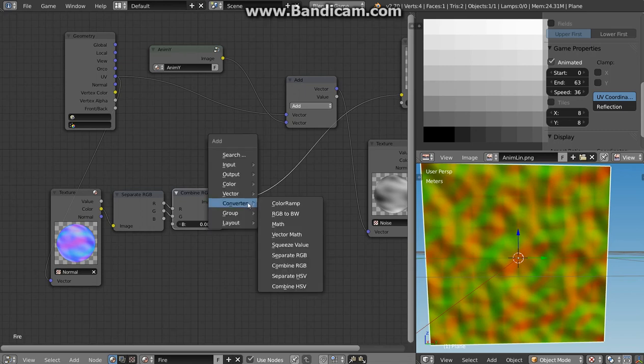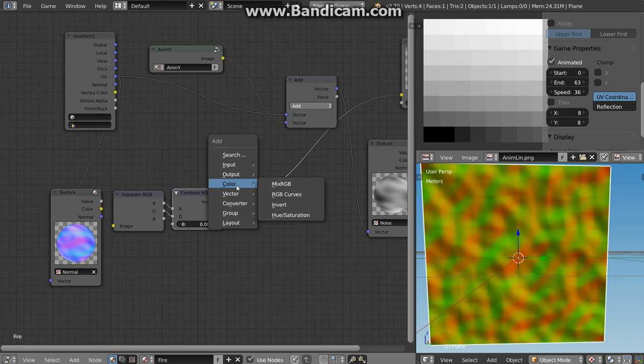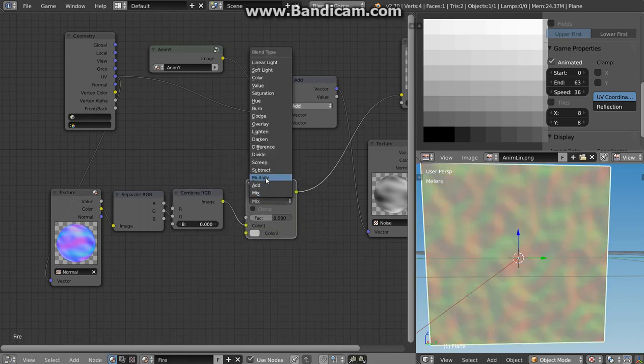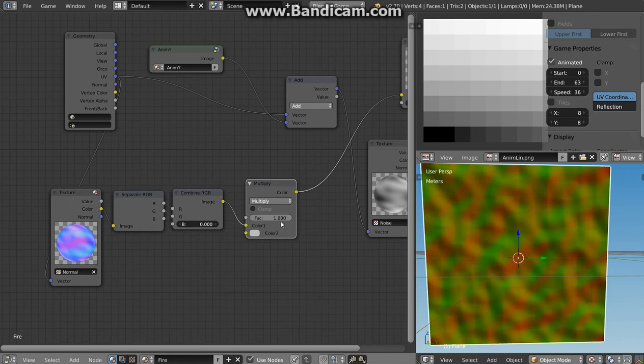As we already know, a vector is a color, so I can't use the Math node because I would get only one number, but I want a vector. So I need a color Mix RGB node set to multiply, with a factor of 1 and some gray value.